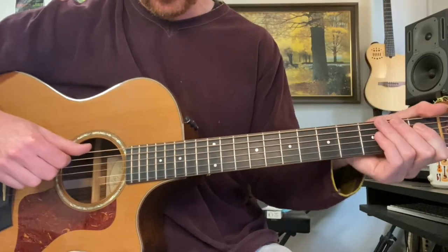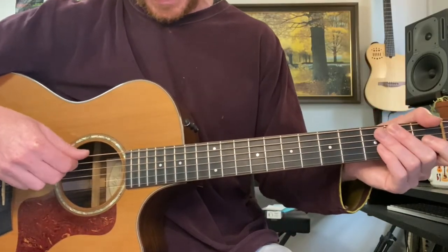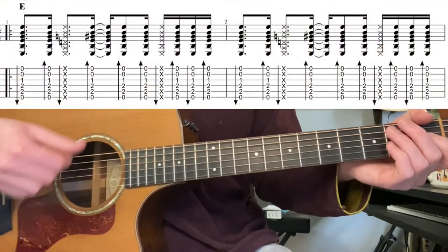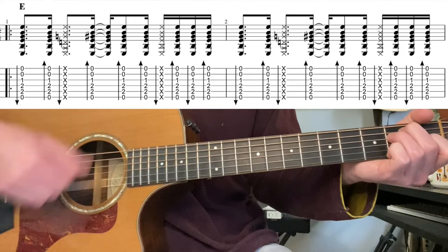So let's do the whole intro here, nice and slow, and try to get that mute on the second and fourth beat with a nice feel here. 3E and a, 4E and a.